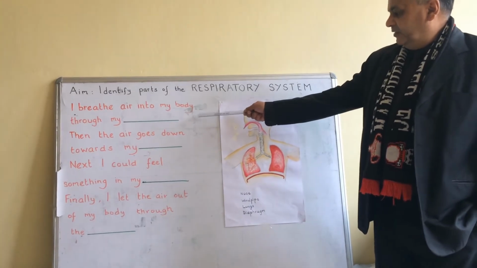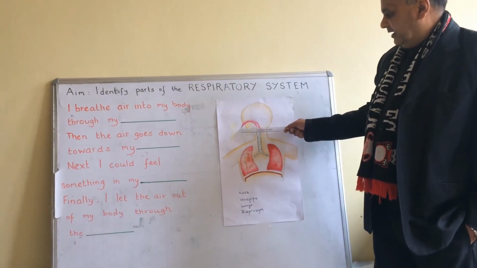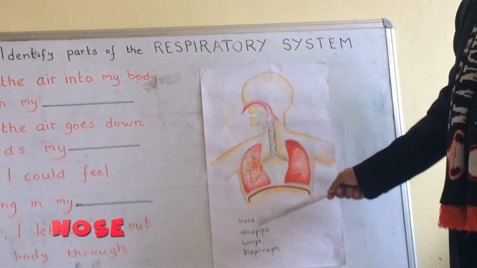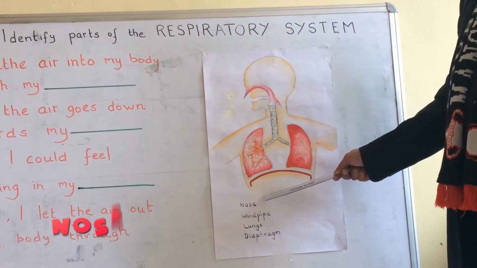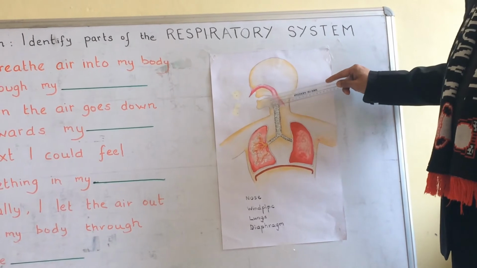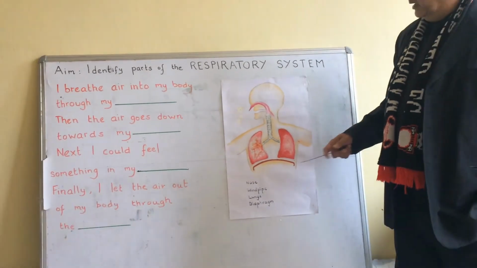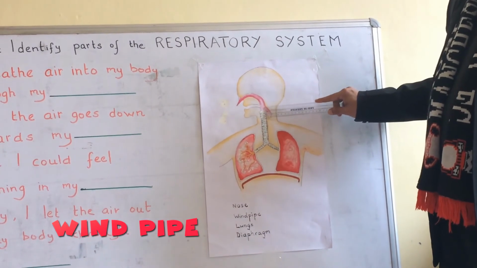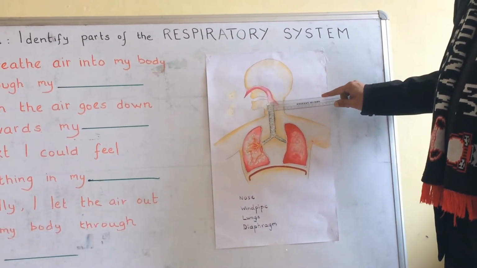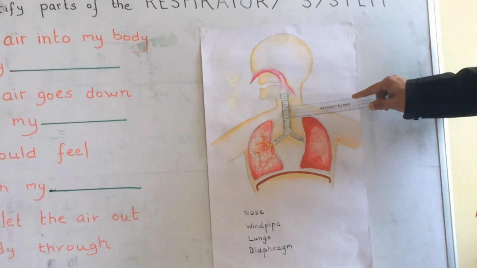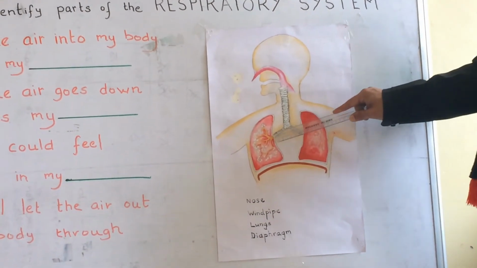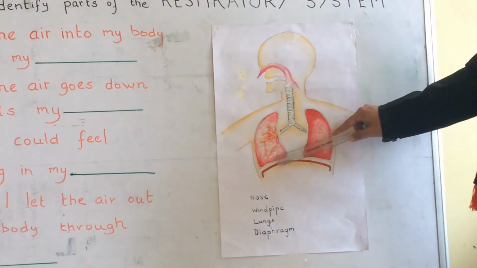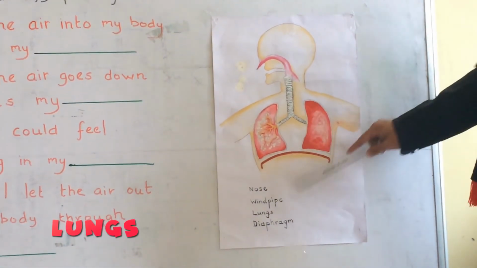When you breathe in air through your nose, it went in from your nose. And then it goes into an internal organ, which you can't see, into something called your windpipe. You see this white structure here? This is your windpipe. So it goes down from your throat, down into your chest, and then it branches. And then it feeds the lungs. It connects to these two lungs.